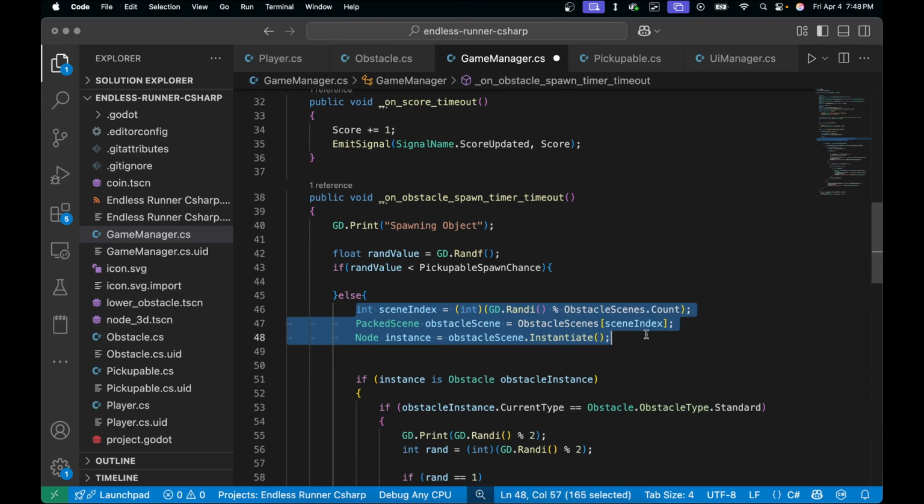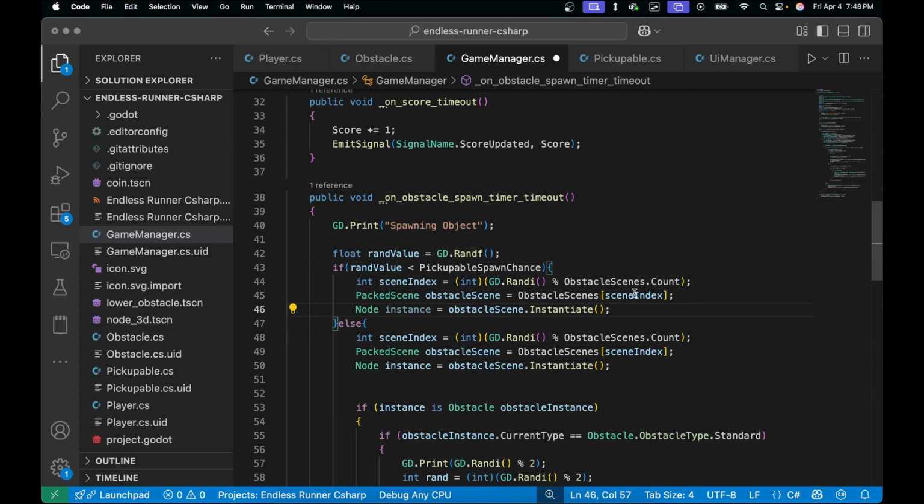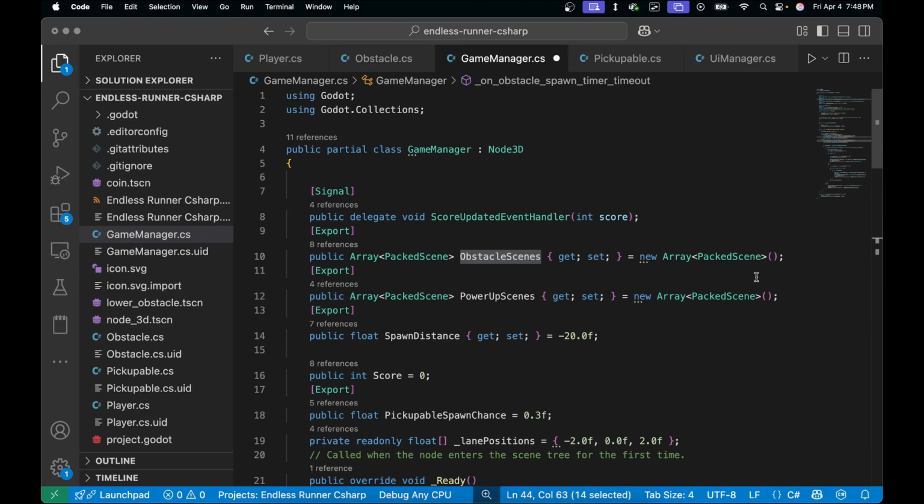So all of this is basically the same stuff. So we'll just copy this right here, paste it, and then we'll say instead of obstacle scenes, we're going to change this all to pickupable scenes. Or I guess in this case, it's power up. So I think I'll probably just change this to pickupable.